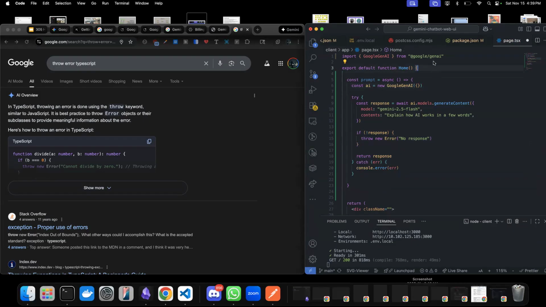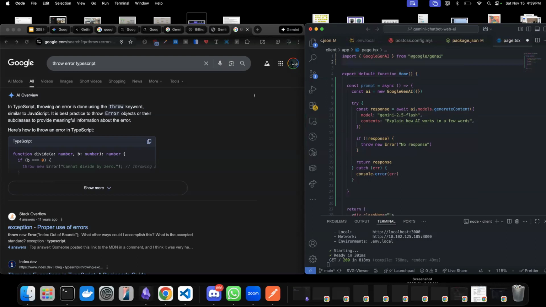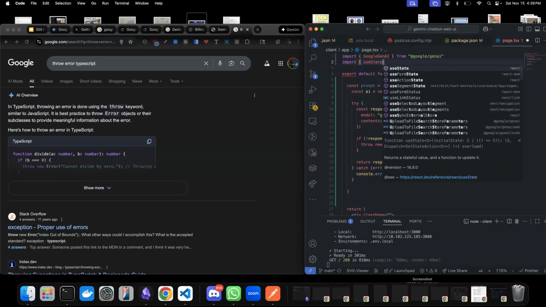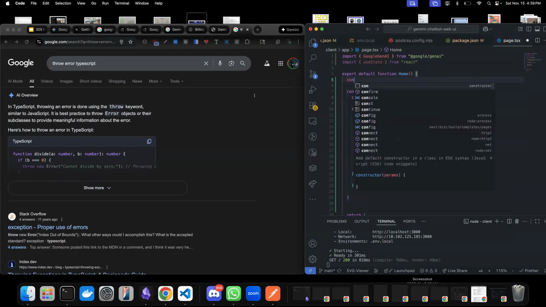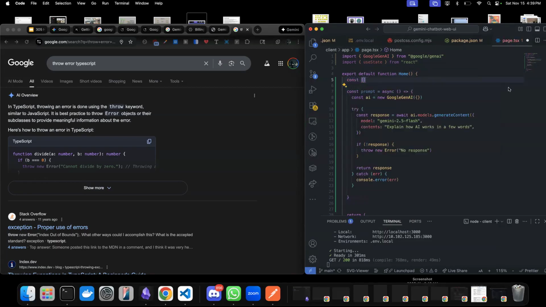And if there is a response, we'll just return that. Or we actually might want to keep this in state. So what we could do is we'll import useState from React, because Next.js is a framework for React. And we'll have a prompt response and a set prompt response. So this is going to store that.